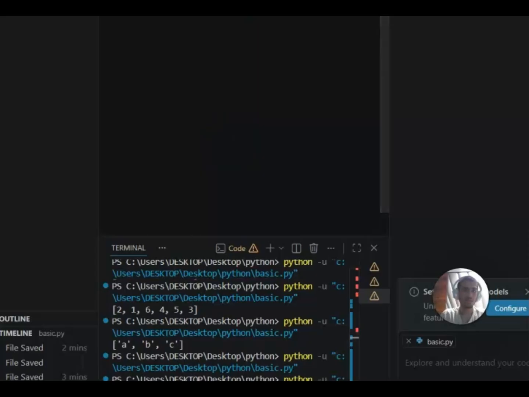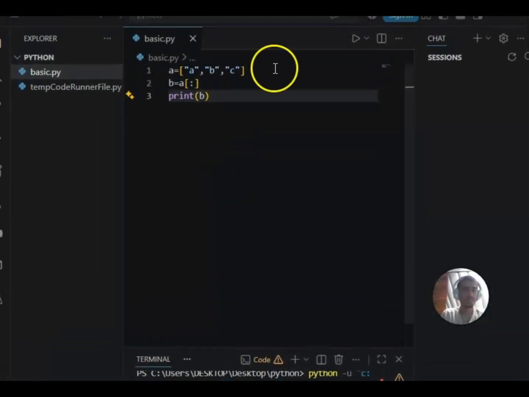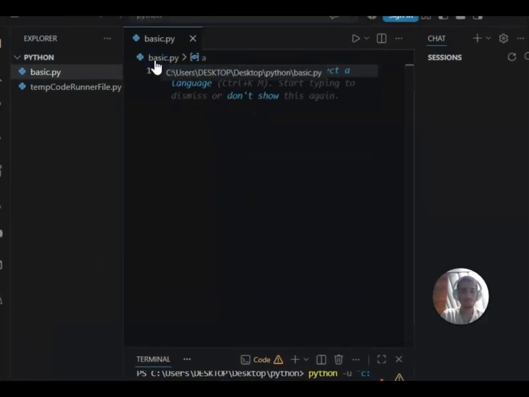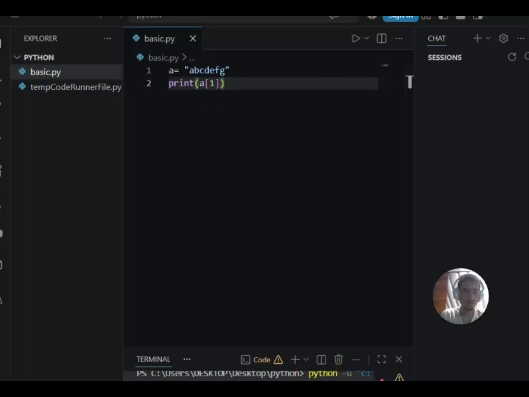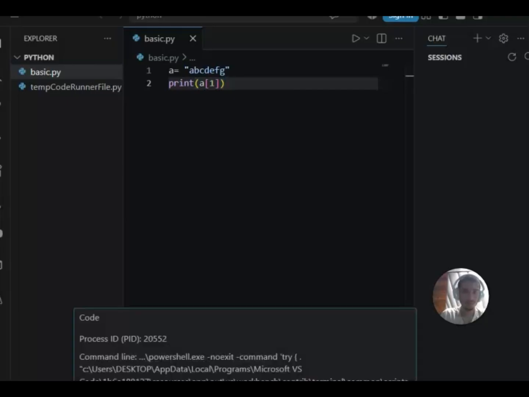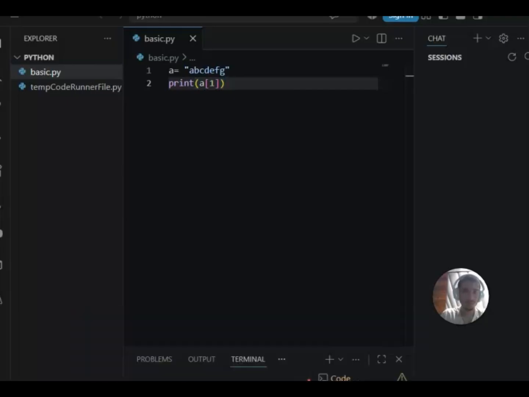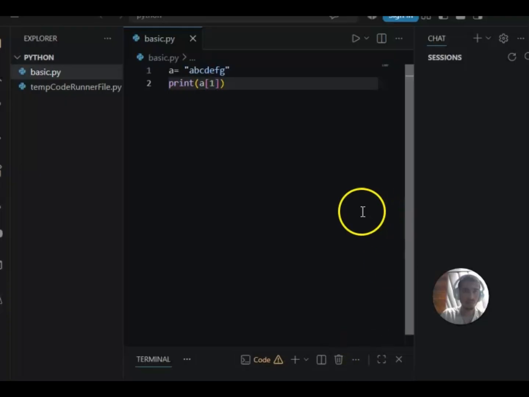Try this in VS Code once and run the code. Let's run the code once.